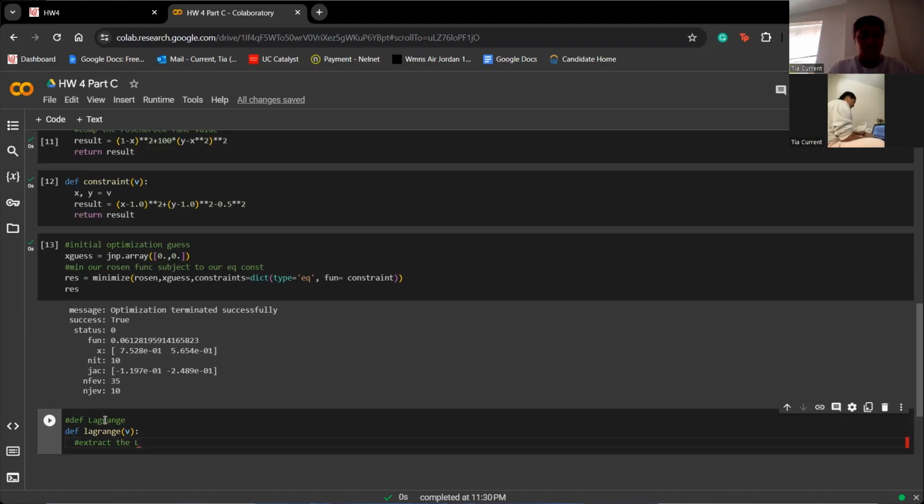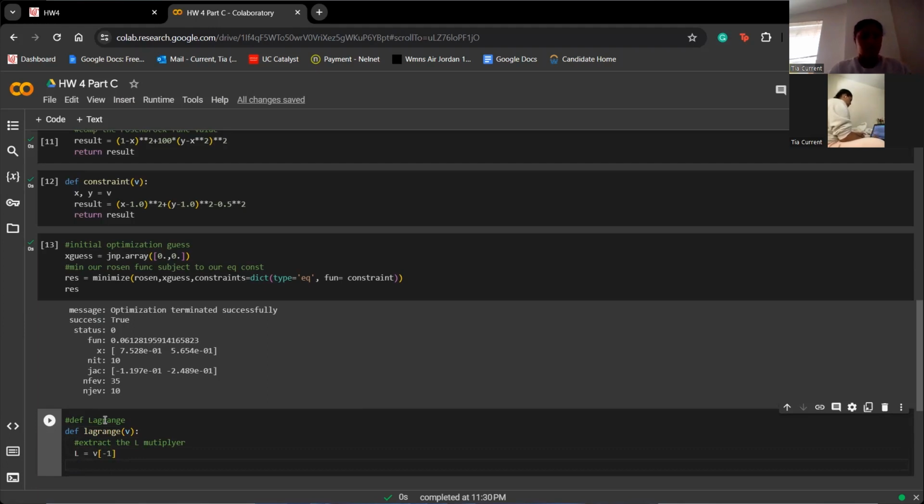I'm just going to say L. L equals v, and now the Lagrange value: the Rosenbrock function plus the product of L and the constraint function.